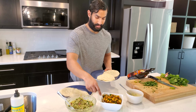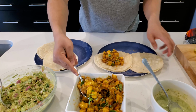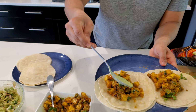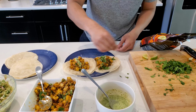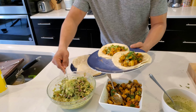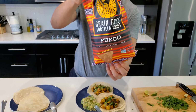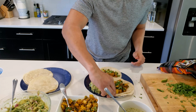Let's build the tacos. So we'll start with the spicy paneer. Top it off with a little bit of the jalapeno creamy chutney that we made. Finish it off with a little bit of cilantro. That's good. Some homemade guacamole on the side. And some grain-free tortilla chips. And a side of lime.